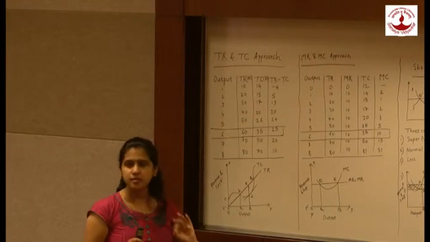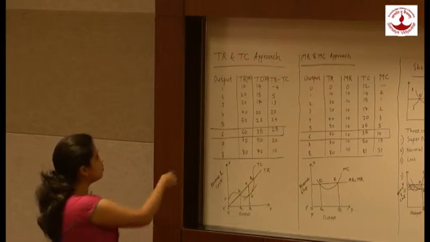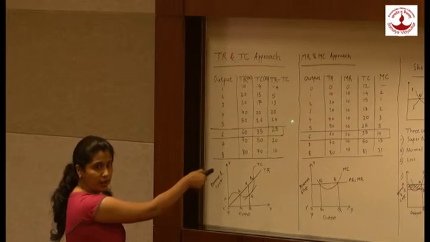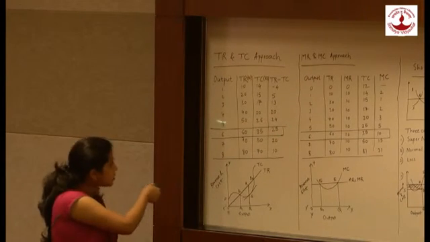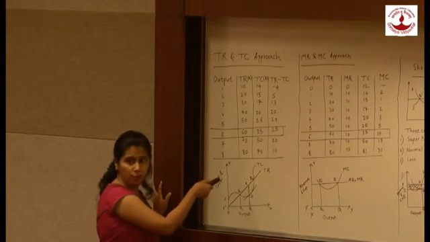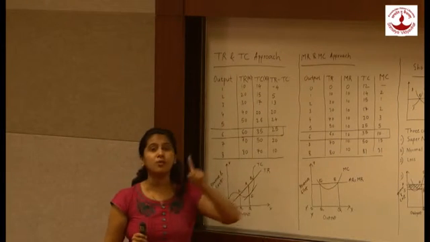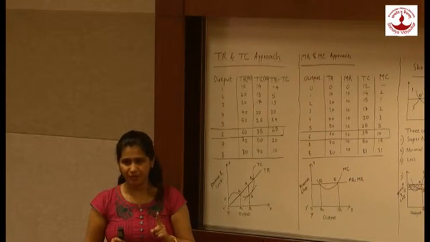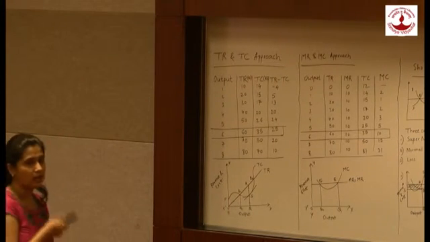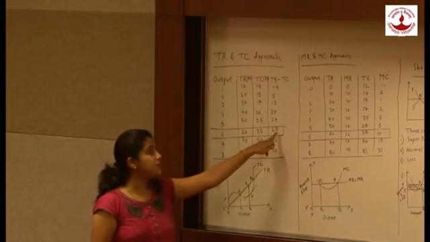Okay, TR minus TC is maximum at the 6th unit, and therefore here you can see that TR minus TC is 25. So the 6th unit is the one, that is, a total of 6 units are to be produced in order to have equilibrium output, because at this point the firm is maximizing its profit. According to TR and TC, when I see this table, I can locate that up to the 6th unit, profit levels are rising.